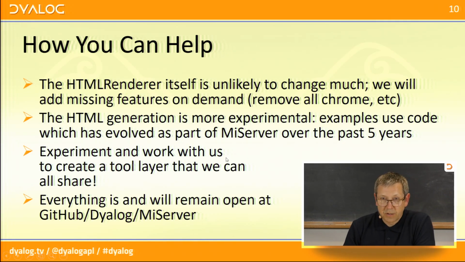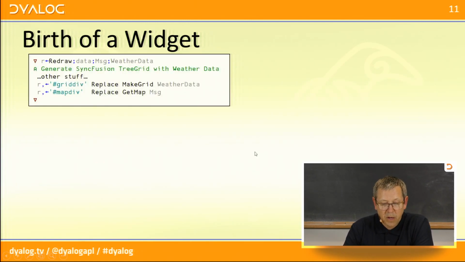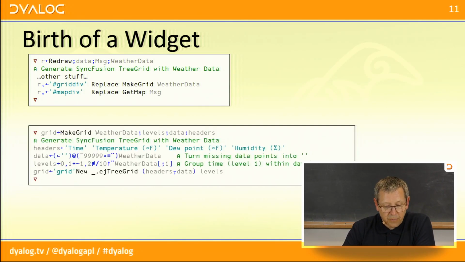So we have some ideas that we will continue with, but we would really like to work with those of our users who have needs to build these applications to work together and hopefully create a tool layer that everybody will use, rather than having people design their own. One of the things that people can really quickly help with, and we've actually seen people already commit changes to our GitHub repository, is in the code.